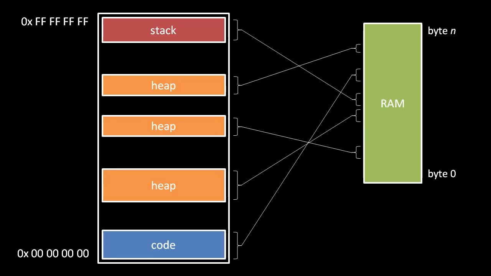Each page is usually a set size, which depends upon the CPU. 32-bit x86 processors, for example, usually use 4 kilobyte pages. So in fact, a more realistic diagram would show that the stack, heap, and code portions of a process address space are most likely not mapped as whole units, e.g. each page of the stack may be mapped to different non-adjacent pages of RAM and in no particular order.